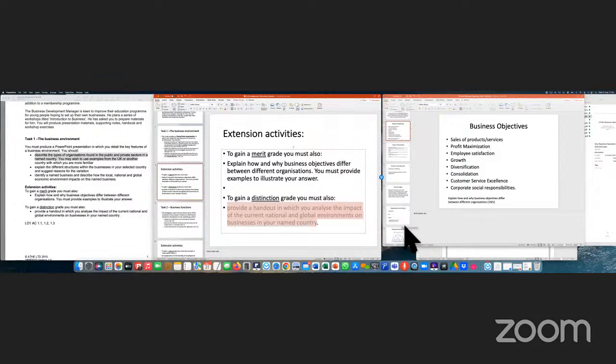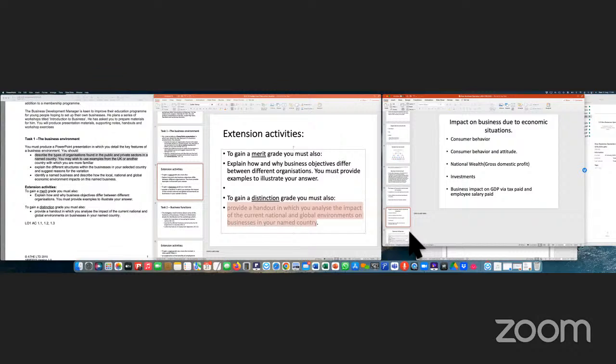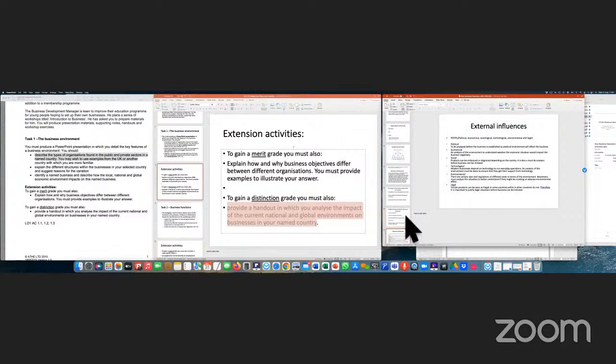She talks about the impact of the current national and global environment, but very briefly. The introduction of the PESTEL framework has been done, I have provided a handout to you, but again, this has been generically covered and there is an absence of examples. Because it talks about a named country, it needs to have an example to be able to have this task achieved.